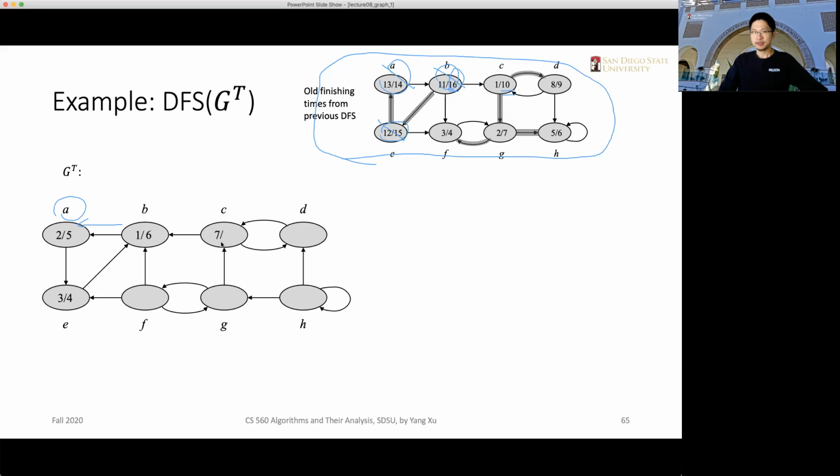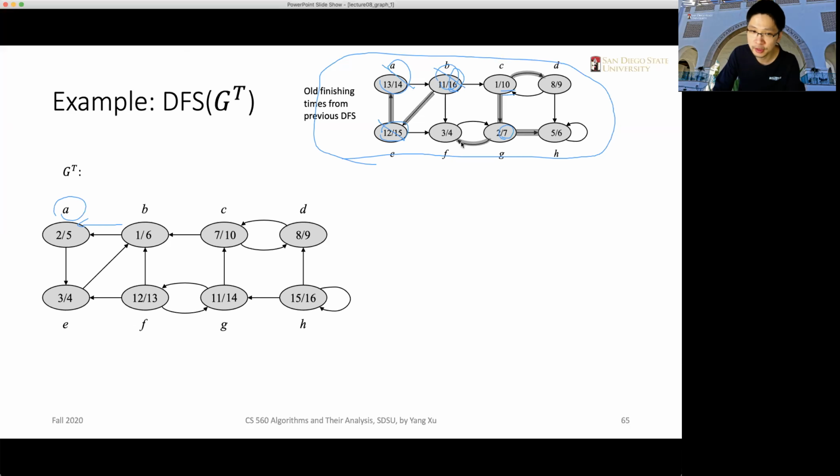C will be discovered first, and then D. After D is finished, C is finished. Next, we follow the same principle. We choose G because G has the biggest finishing time here. G leads to F, and then last is H. That's when the second round of DFS is done.